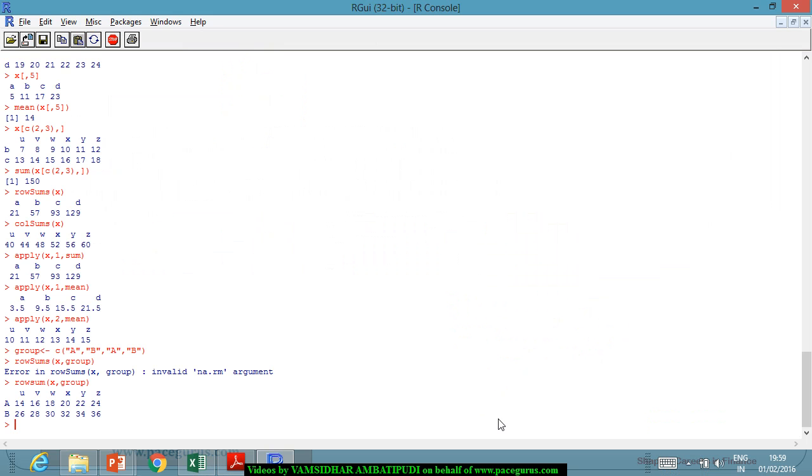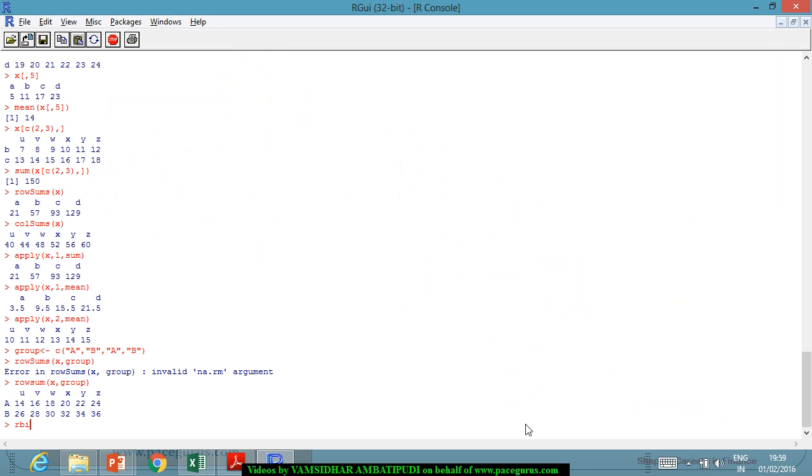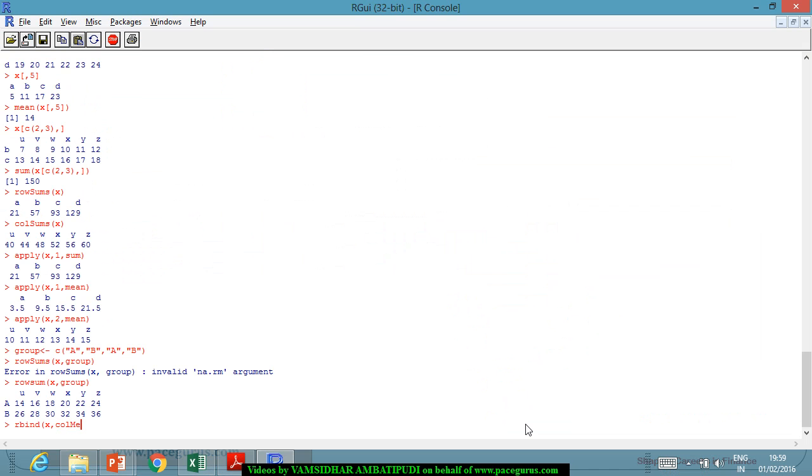So this is where I can do a row binding. I'll say rbind, where I am using the data as it is, which is x, comma, and I have done the colMeans of x. I can very well do that, or I can use the apply function, whatever it is.